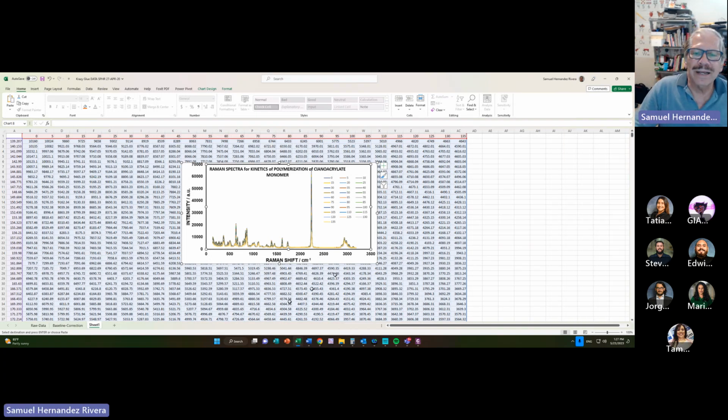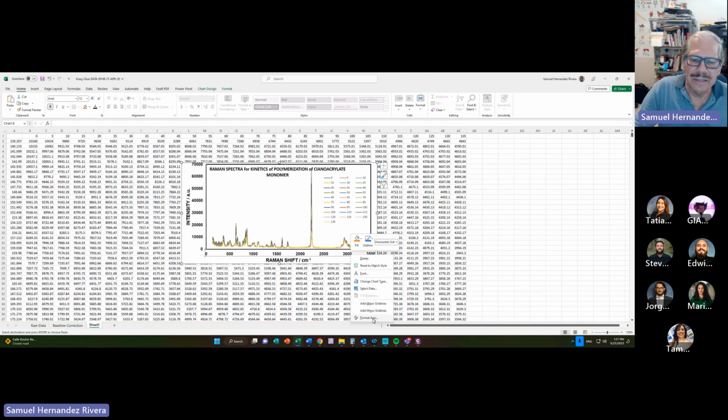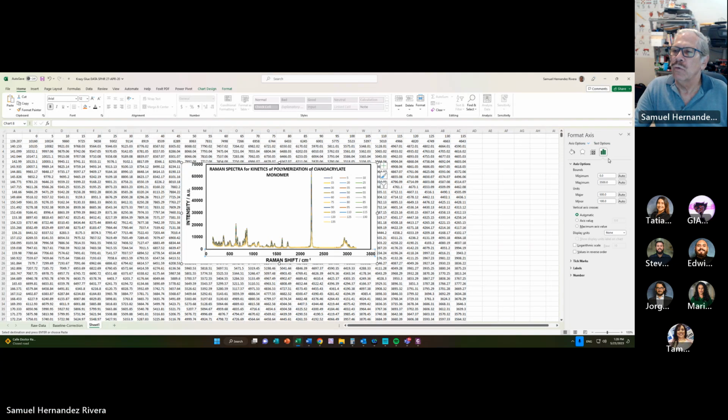Go to the x-axis, hit the x-axis numbers, hit the right clicker, and go to format axis. You go to the axis options. We're there. The minimum is about 130 wave numbers.